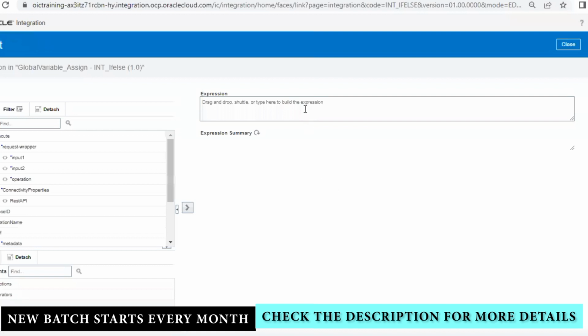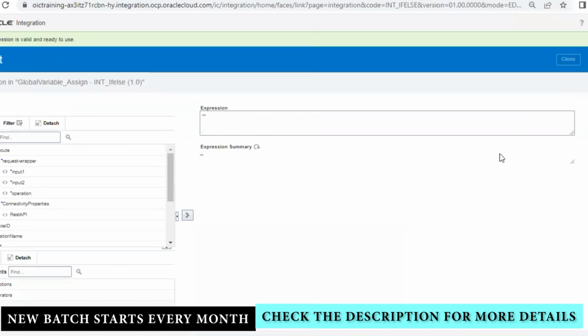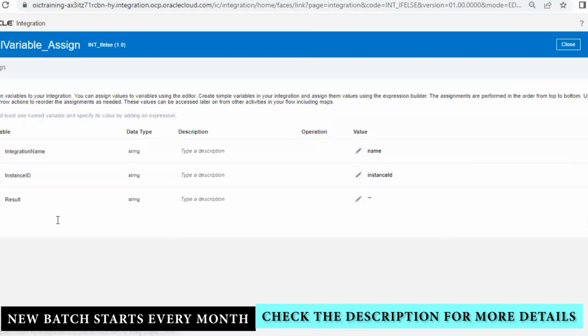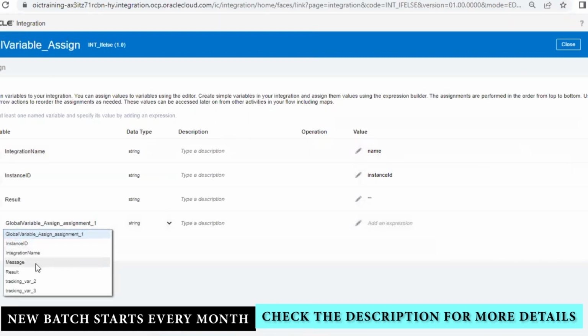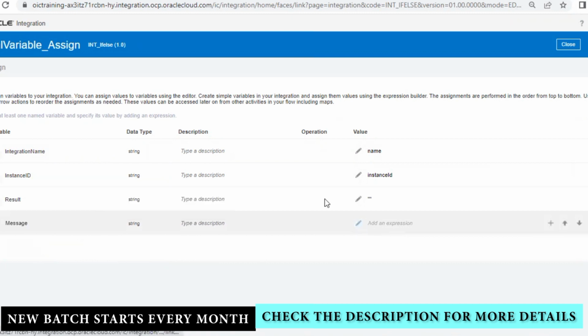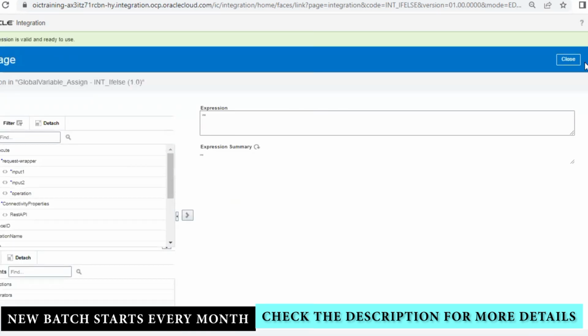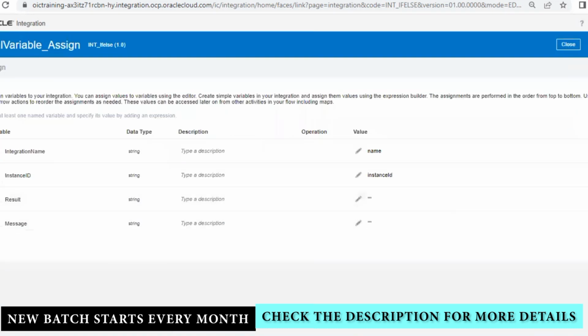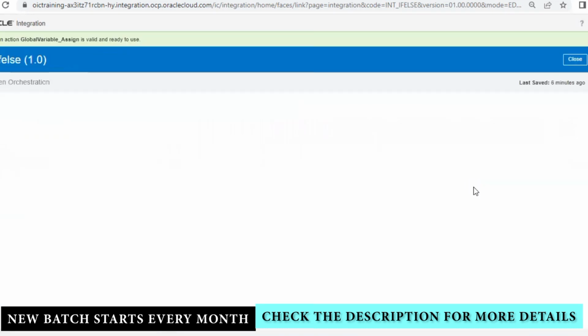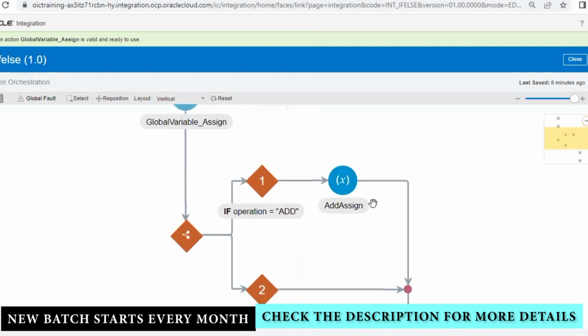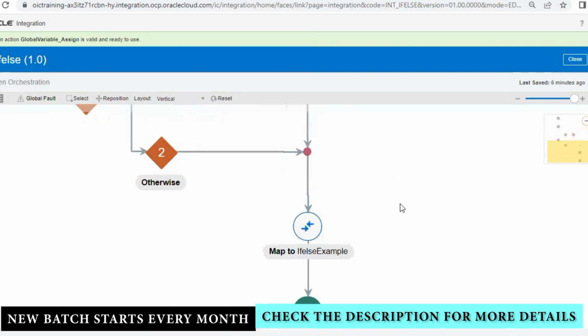First, I'll leave it as blank. Then I have message. Initially, the value will be first. Now, the same value, let me give it here.